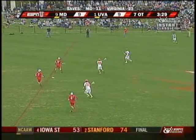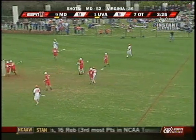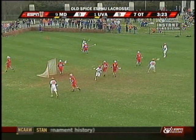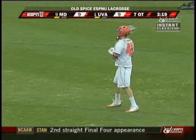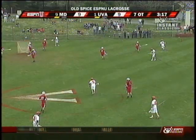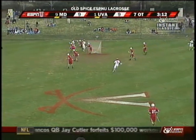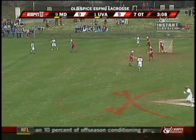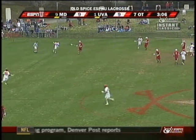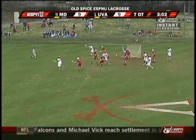Virginia into the offensive half. It's Clements in possession, feeding Pomper. Max Pomper a long way away from his first shower of the day. Adam Gittleman — 5 saves since the end of regulation. Mark Wade, their backup — that seems like it was weeks ago — made a key stop in overtime number 2. On pins and needles now, the fans at Klockner Stadium in Charlottesville, the players, and the fans by the thousands. 7 OTs.